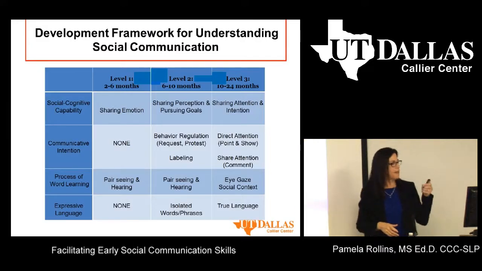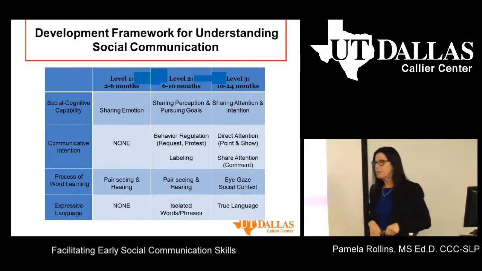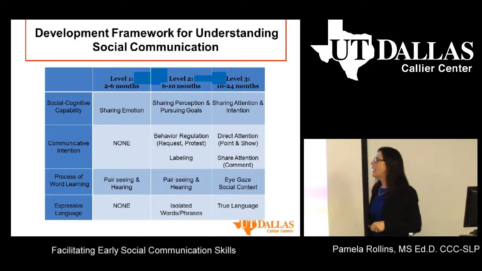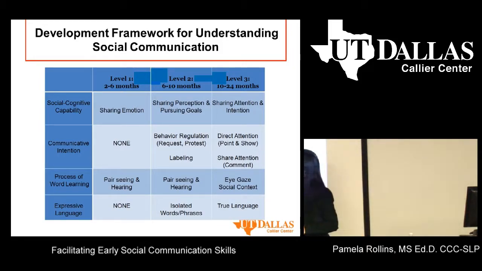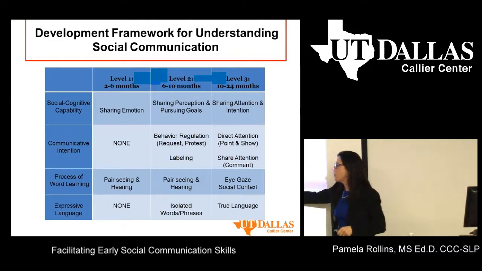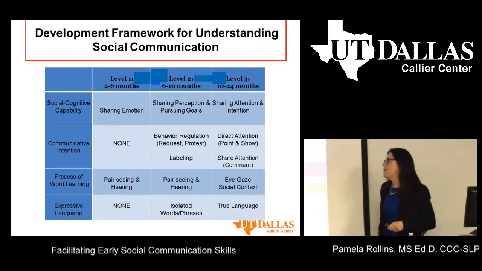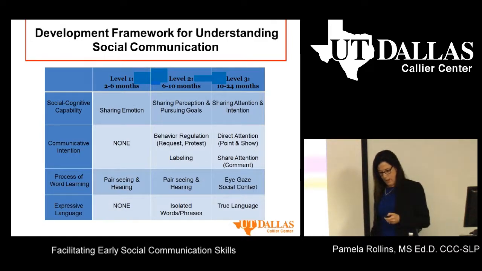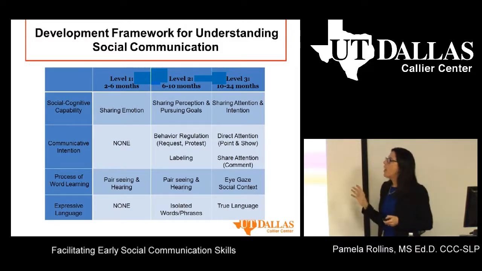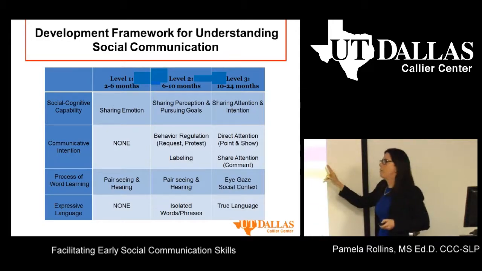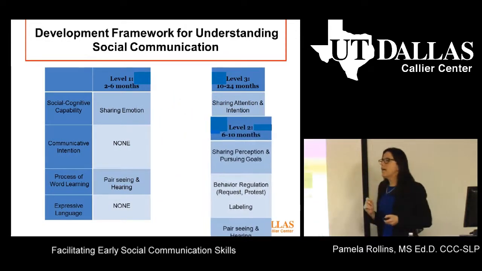I have a kid who's commented, but I'm not going to show you that. He looks up. Okay? So this is the developmental framework that I've been working on. I've been showing you the different levels of sharing emotions, sharing perceptions where they request and they label and they have isolated words, and then sharing attention and intention going into true language.